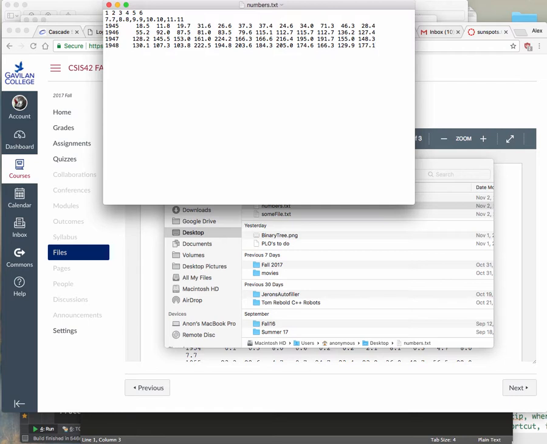So then the next thing that I want to do is, now I want to calculate the average of these lines, but I want to look at only these numbers, right? So I'm not going to be including the year. Okay? So what I want to do is I want to do lines. So this is my line 1, 2. So I want to do 3, 4, 5, 6. All right? 3, 4, 5, 6.